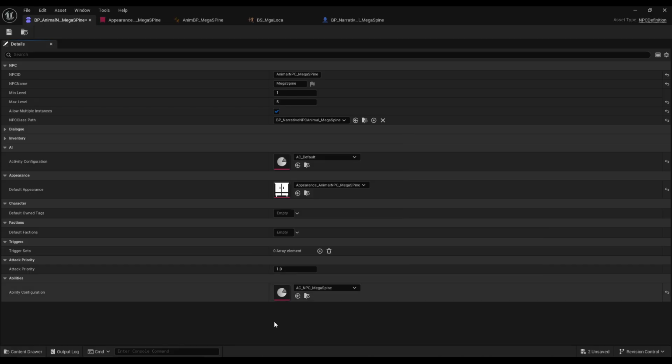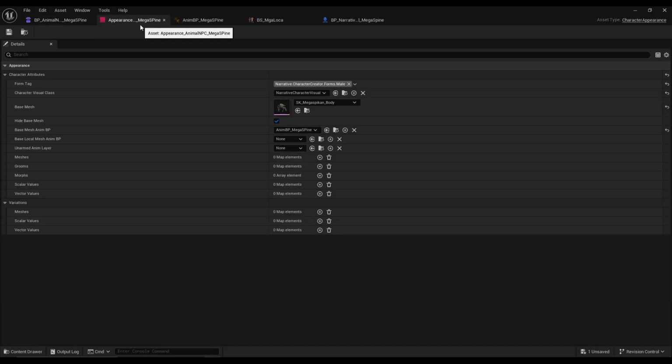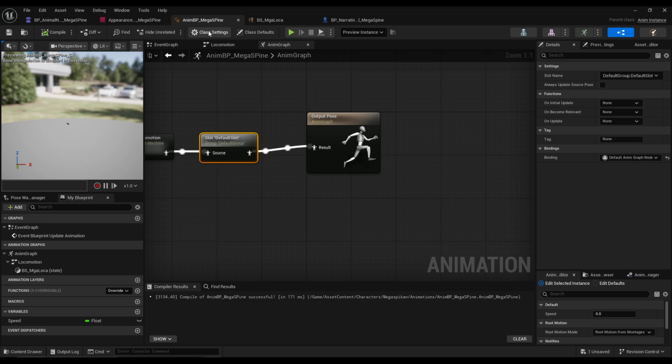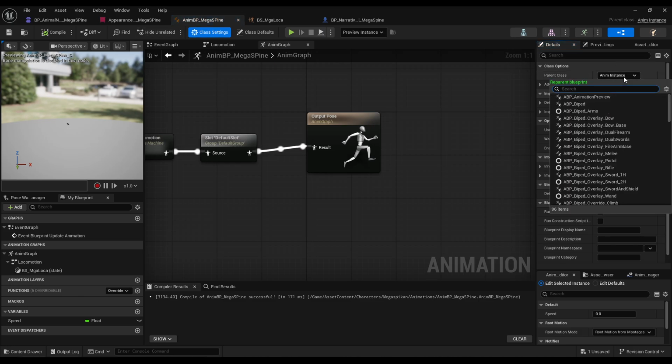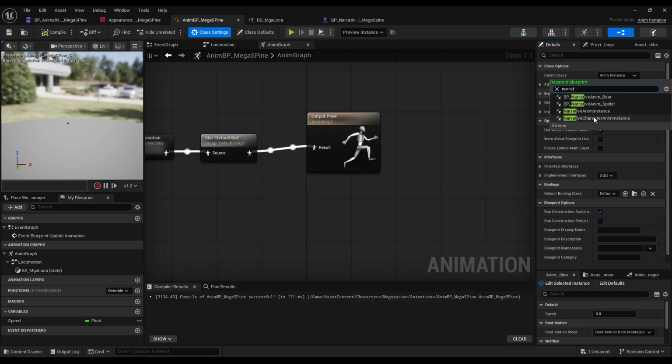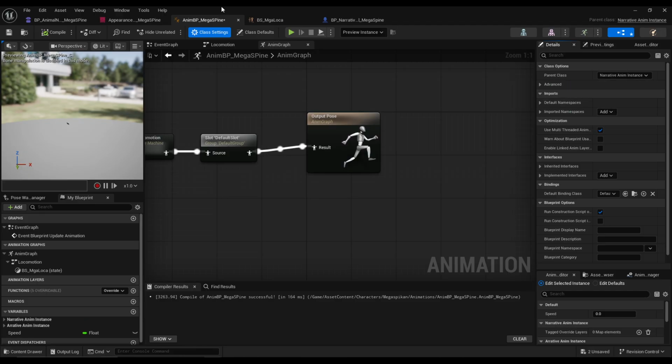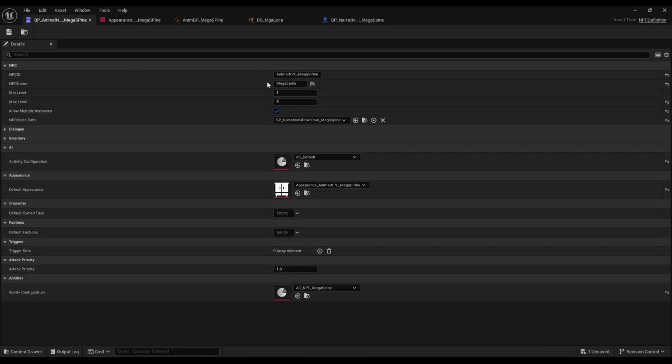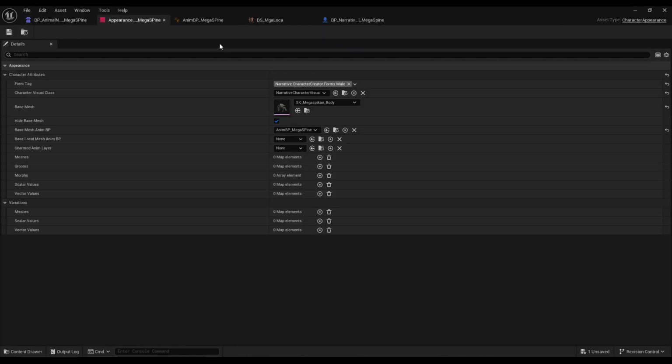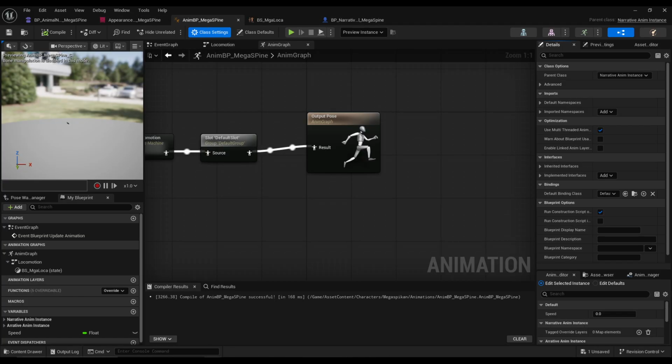So this one, okay, and then in here, this needs to be a narrative instance if you didn't already do that. Let's see. So this is properly set up. This is properly set up. And all I've got left is to set up the behaviors.